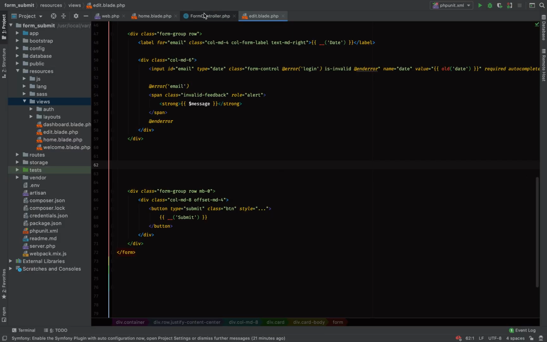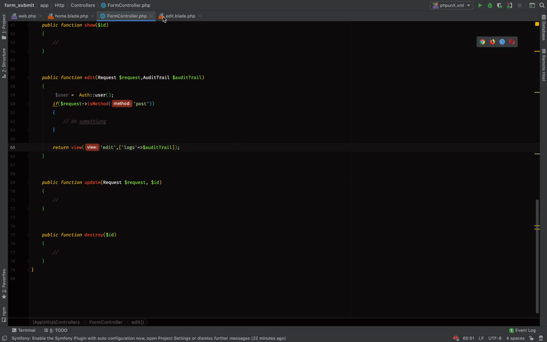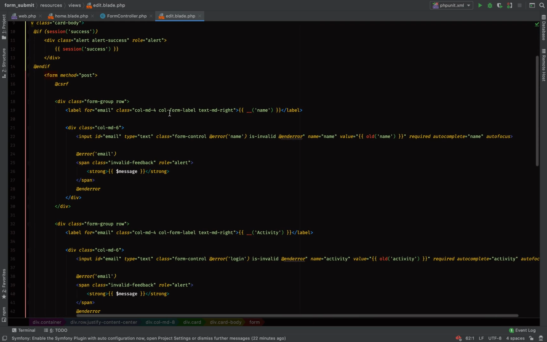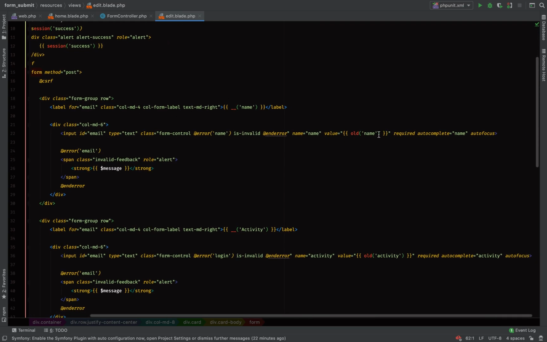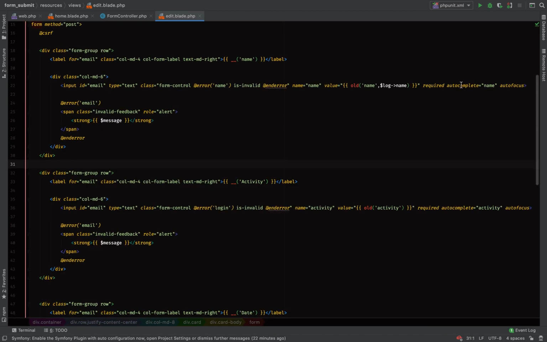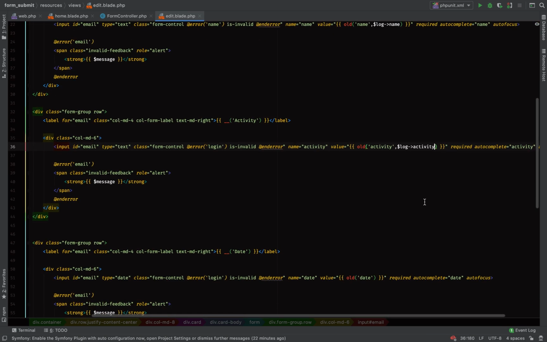Now let's call our variable logs. Okay, let's just say log. So we have an old, just call it this way, log name, the same for log activity, then the log date, activity.